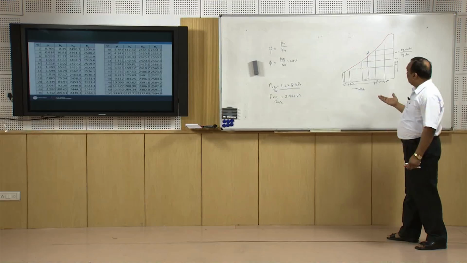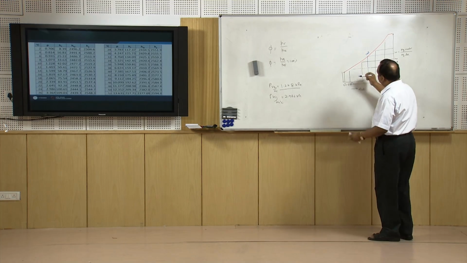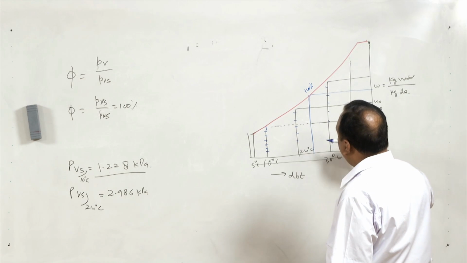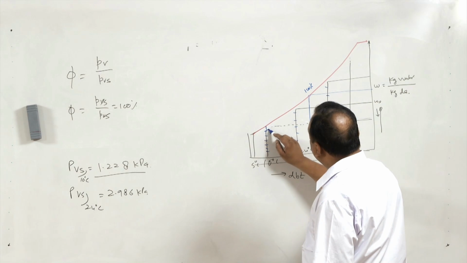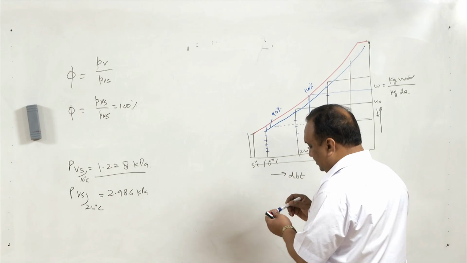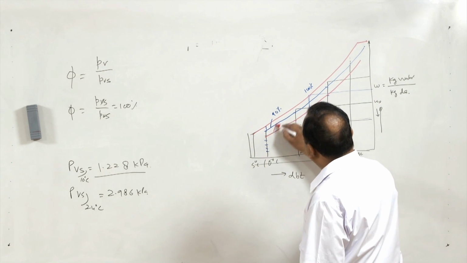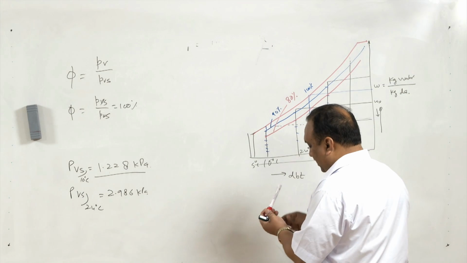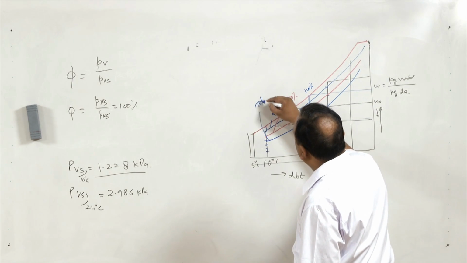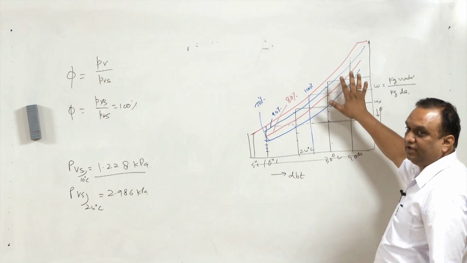Now, I want to have a constant RH of 90% also. So what we will do is divide these lines into 10 parts, and then join these parts one by one on each line. This will give 90% RH. Now, if the 8th point is connected for all the vertical lines, that will give 80%. Again, if the 7th is connected, that will give 70% relative humidity. These are constant relative humidity curves. They are shown in the psychrometric chart.